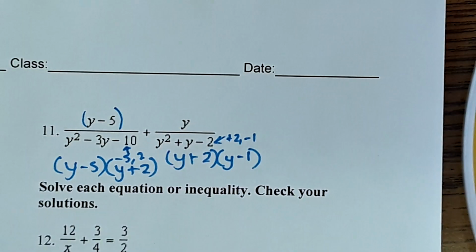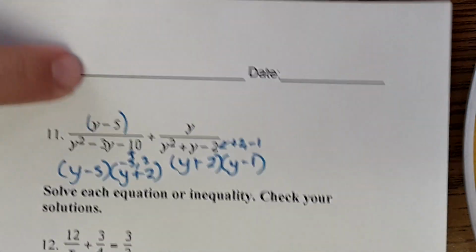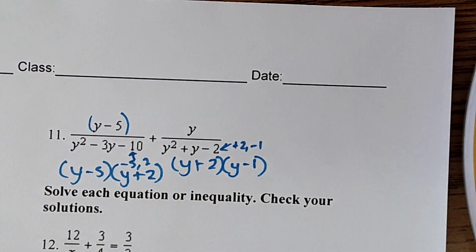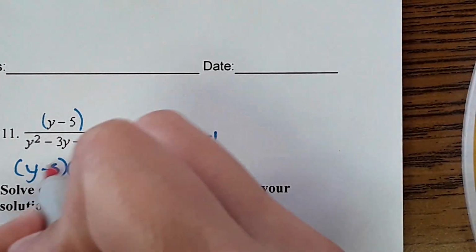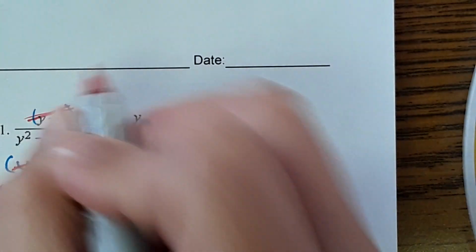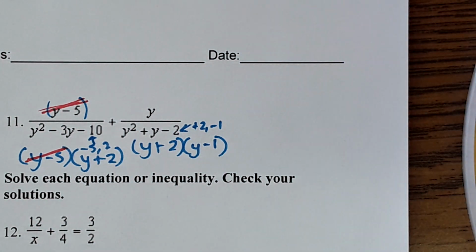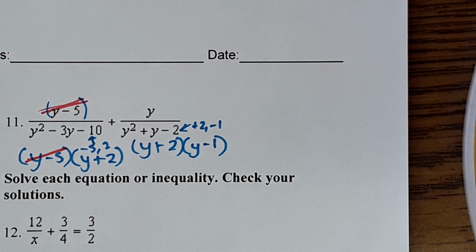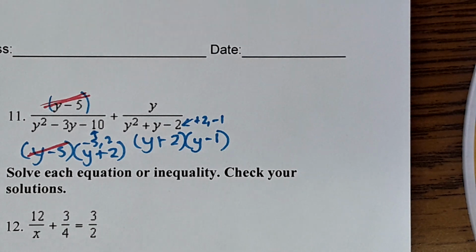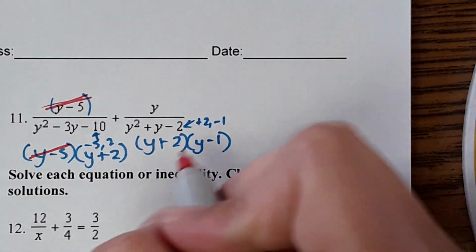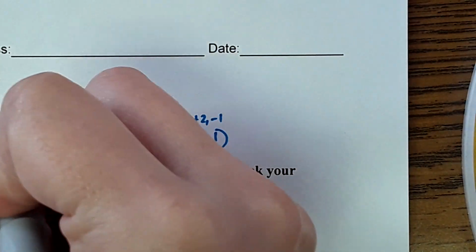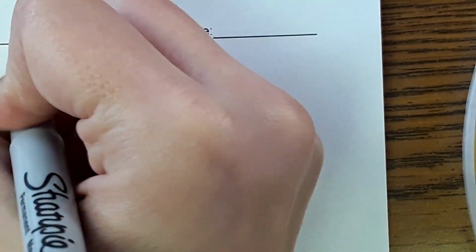This one, there's actually a shortcut. So this up here is y minus 5, and right down below it is also a y minus 5. So we're going to take a little shortcut and just cancel y minus 5 and y minus 5. Okay, now to continue with the problem, we do need common denominators. So y plus 2 matches, but this has an extra y minus 1, so I'm just going to multiply a y minus 1 here and a y minus 1 up here. So technically there's just 1 left there.